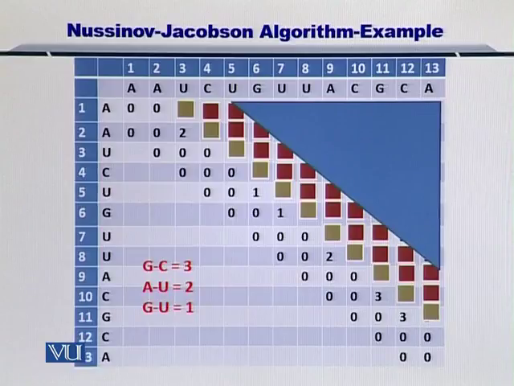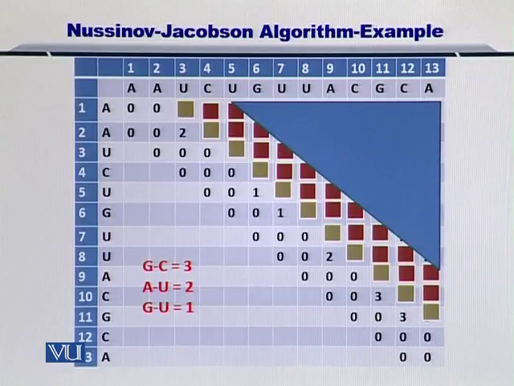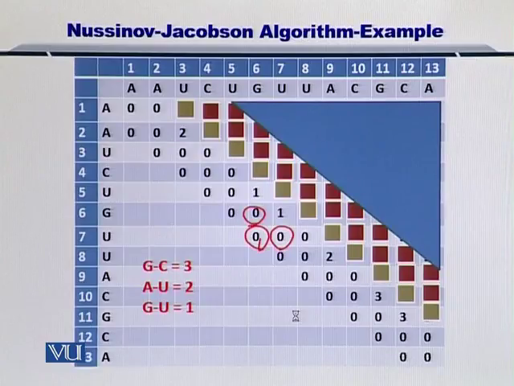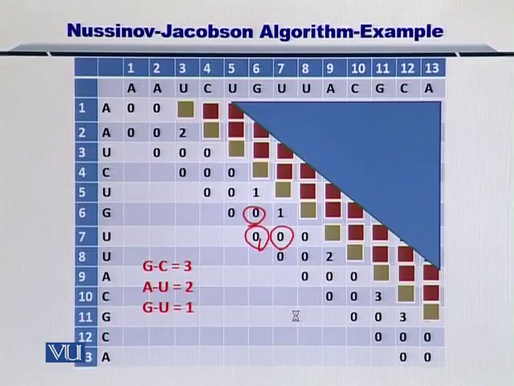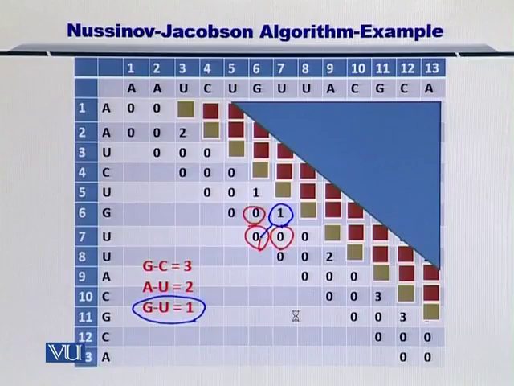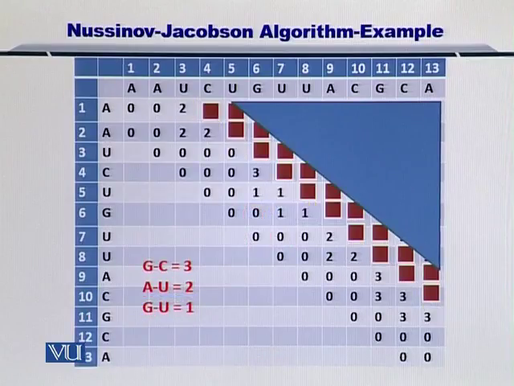For calculating each position, you have to consider the maximum score coming from the left, bottom, and the diagonal matrix. These positions help you determine the score in the new position, which in this case is 1. It is 1 because although the diagonal is 0, there is the score that comes from the coupling of G and U. In this way, you can populate the entire matrix.